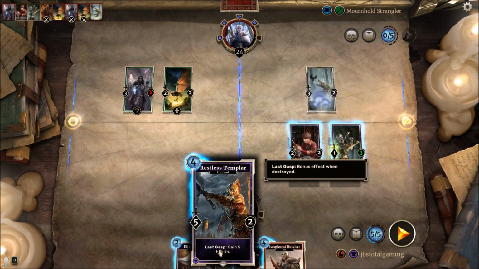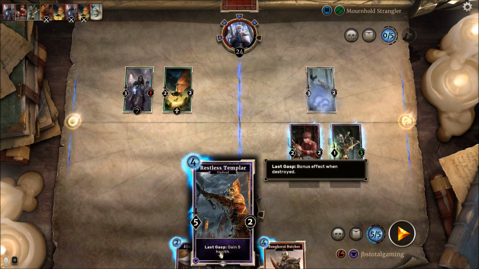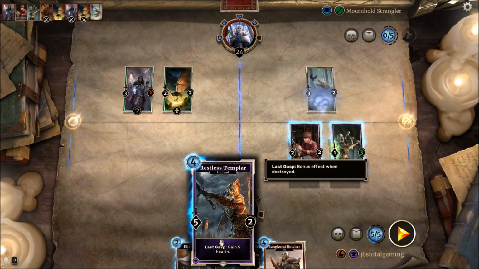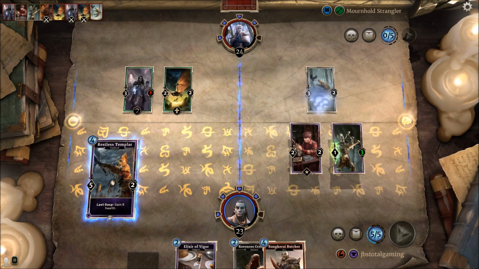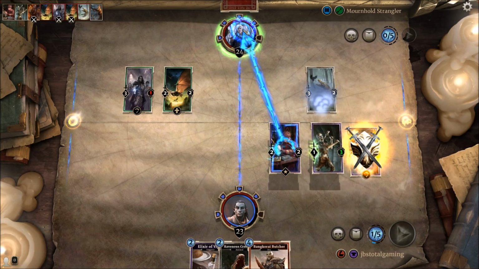Let's see here. If we play him here, he is vulnerable. He only has 2 health. Oh, wow. Choices, choices, choices. I don't know. We're going to go over here. Your death is my command.